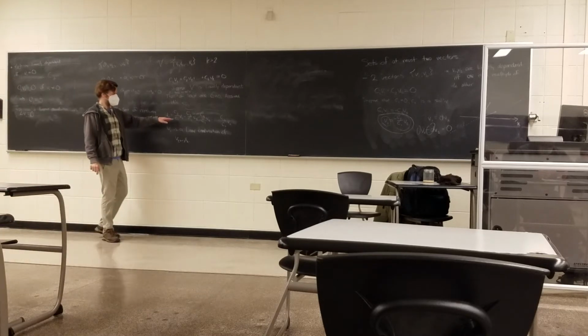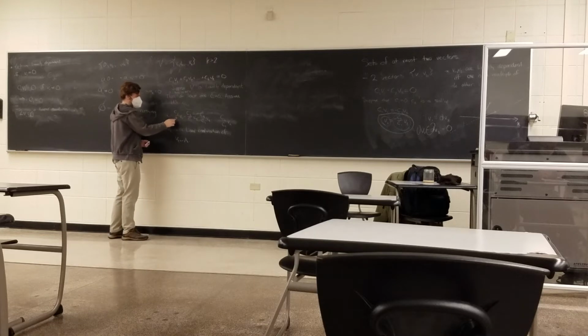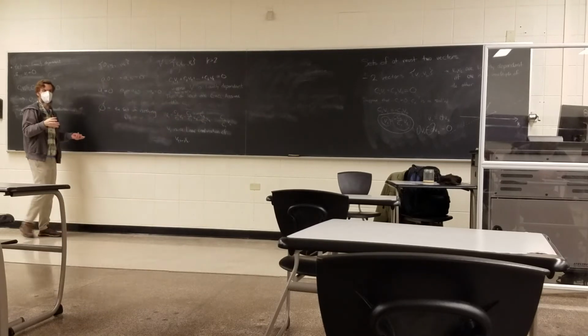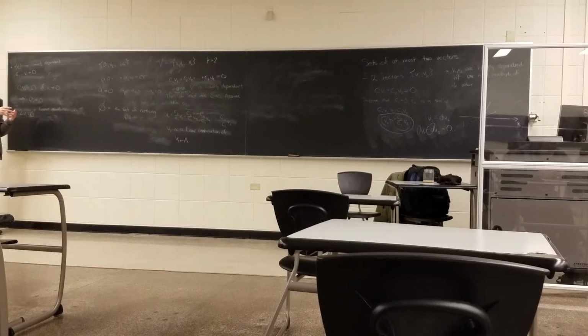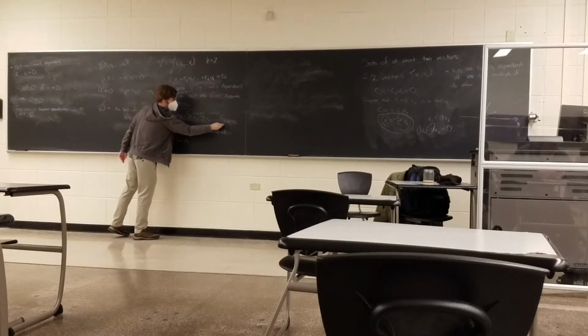So all of these scalars, C2 over C1, C3 over C1, could be something. So it's not just that it's a scalar multiple of the other things, but it's the sum of these scalar multiples. We can put all these scalar multiples together and build this. We can really build this thing out of these other ones.